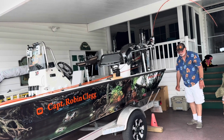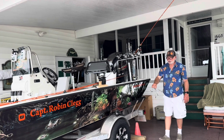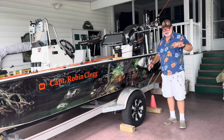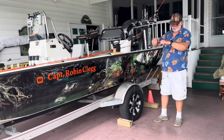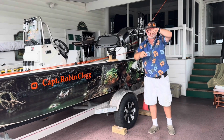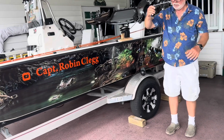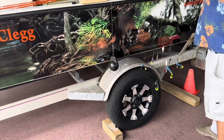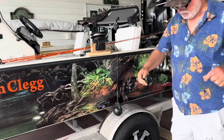And when a crappie grabs hold of it, there he is. You got him. He just reels up. It just makes everything so much simpler. It takes the human error out of it, you might say, because when that thing touches that, it's going to release, and that pole is going to set that hook in that fish's mouth. But yeah, this is the latest and greatest, guys, for trolling for crappie. Specks, crappie, speckled perch, panfish, whatever you want to call them. I put blue and chartreuse on one side, guys, and then I put pink and white chartreuse on the other side. And I got downriggers on both sides.